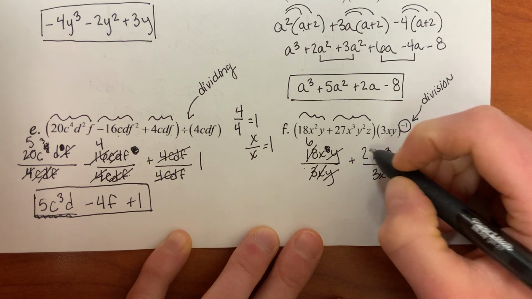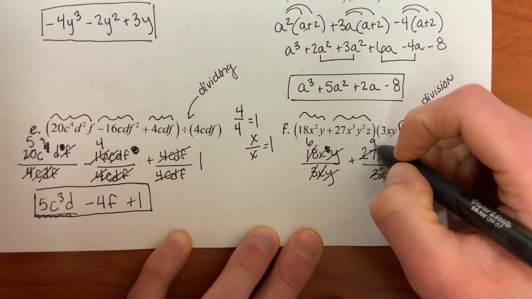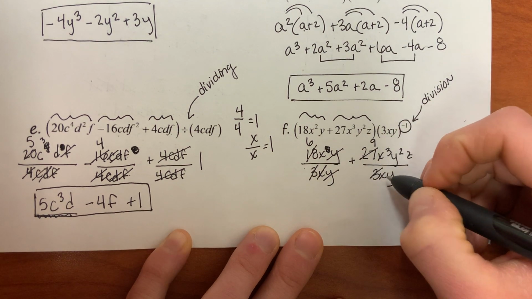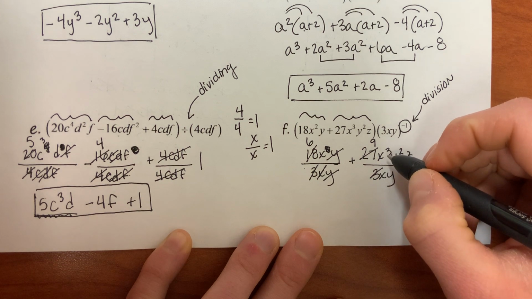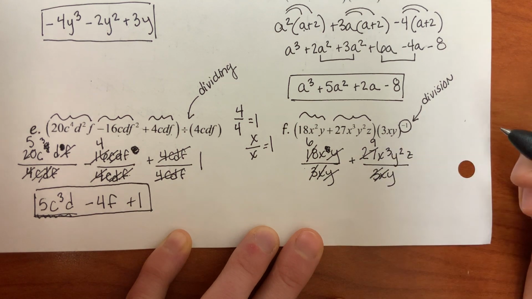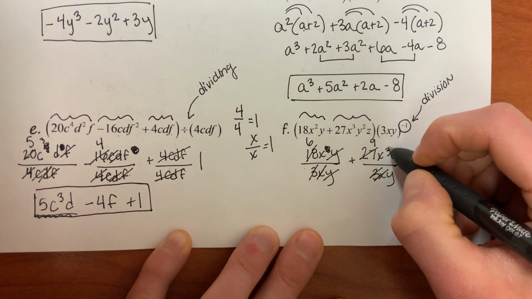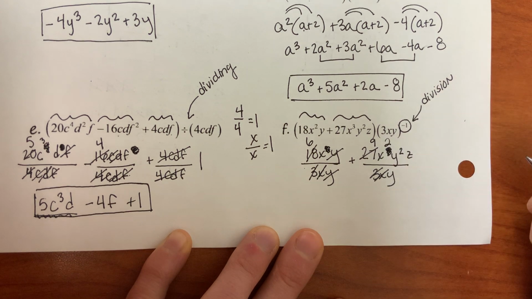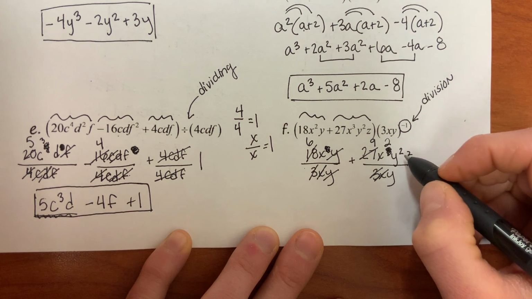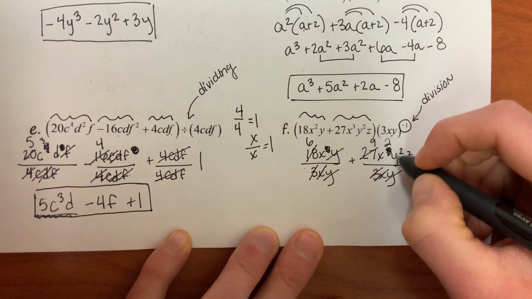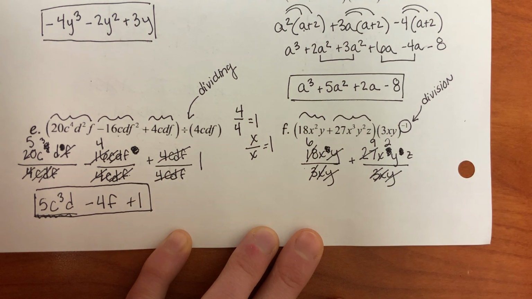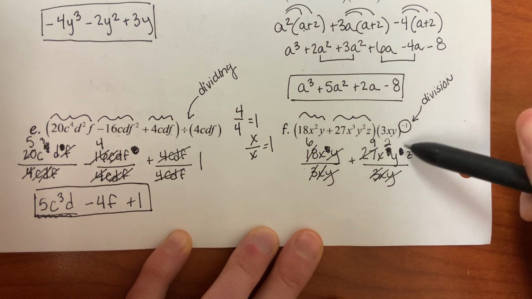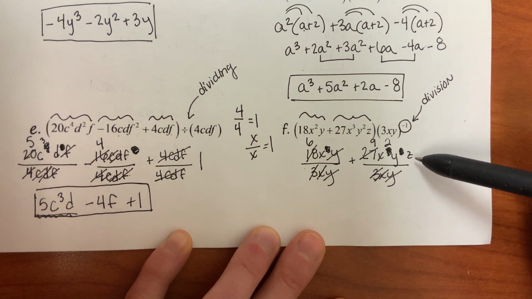Then over here, 3 goes into 27 9 times. Okay. X and x cubed, right? So I can cancel off the x and take away an x from the top. So that x cubed becomes an x squared. I have 1 y on the bottom, y squared on top. So I'm going to cancel out the y on the bottom, turn that y squared into a y. And then I don't have anything to cancel the z out with, so I'm going to leave that z alone.